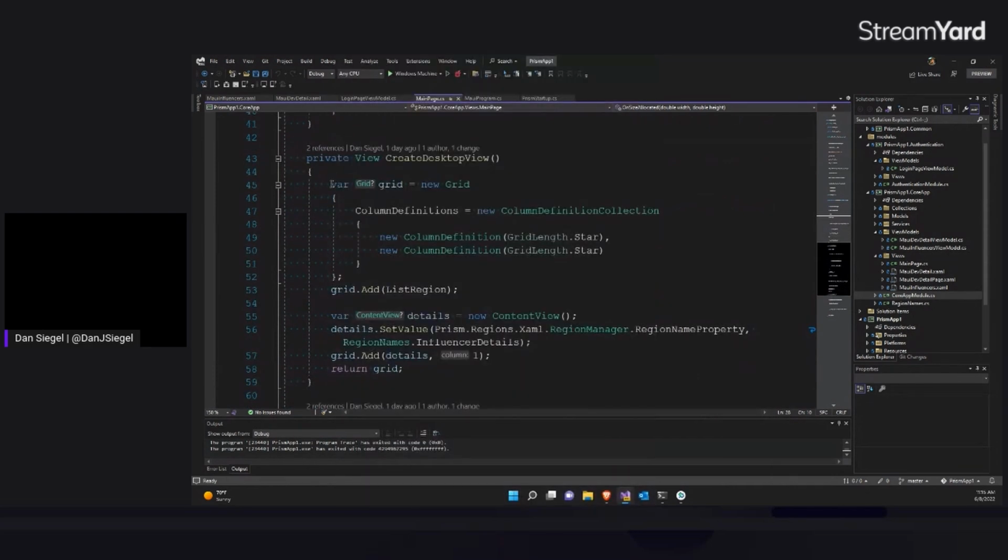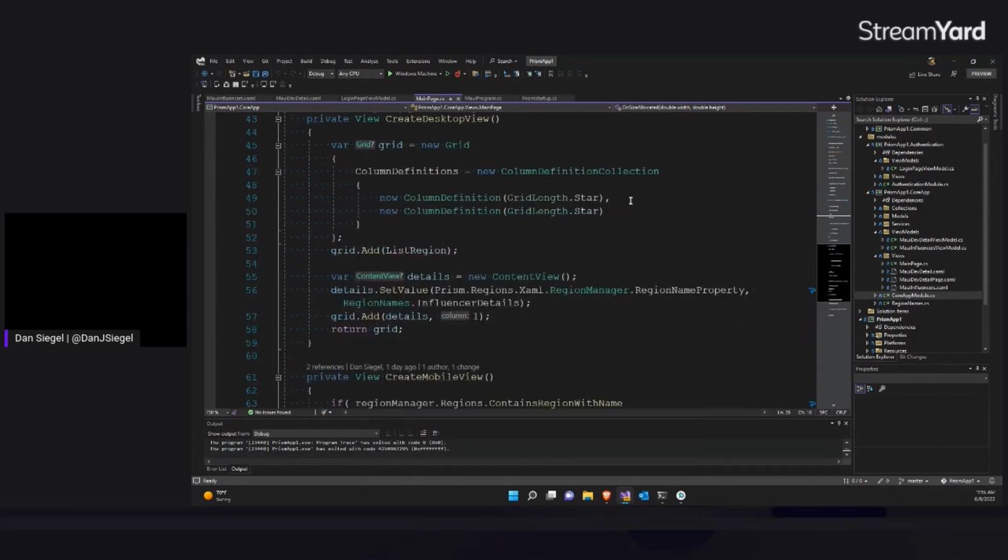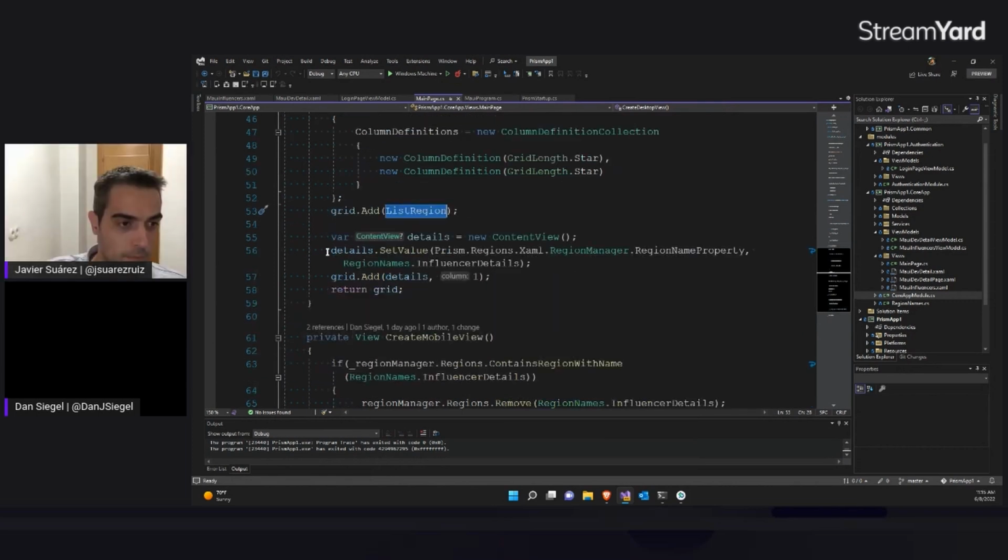And then for the create desktop view, it's simply a grid with two columns. We add that list region that we initialized in the constructor, and then we add a new content view where we initialize the region name there. And that's basically it.